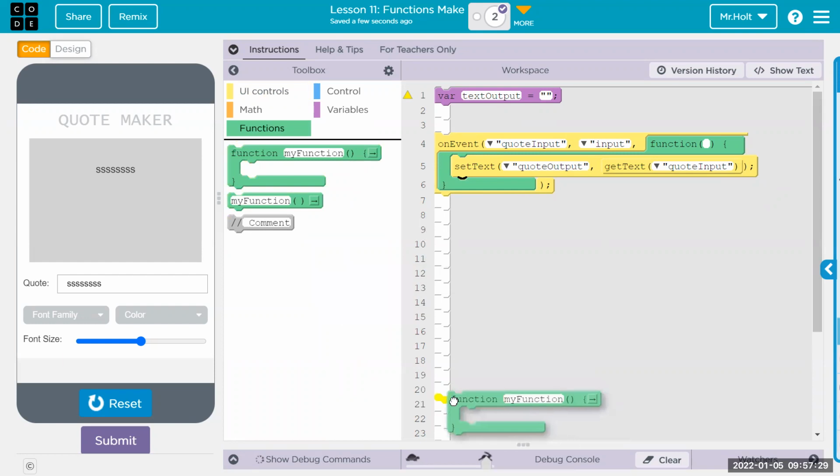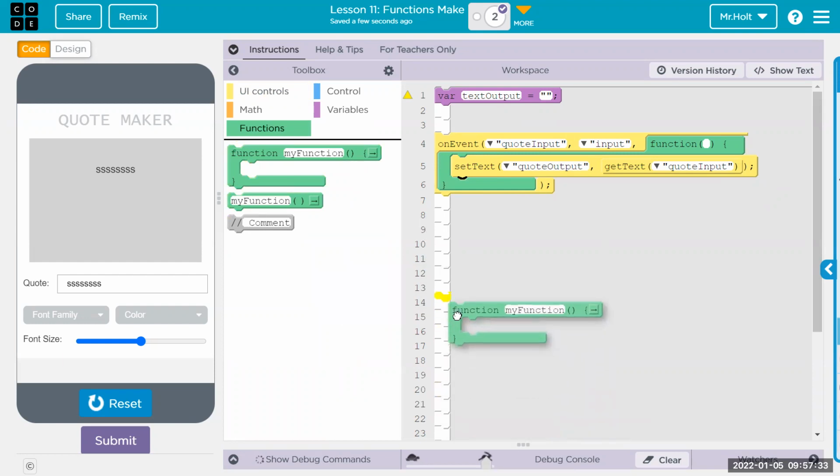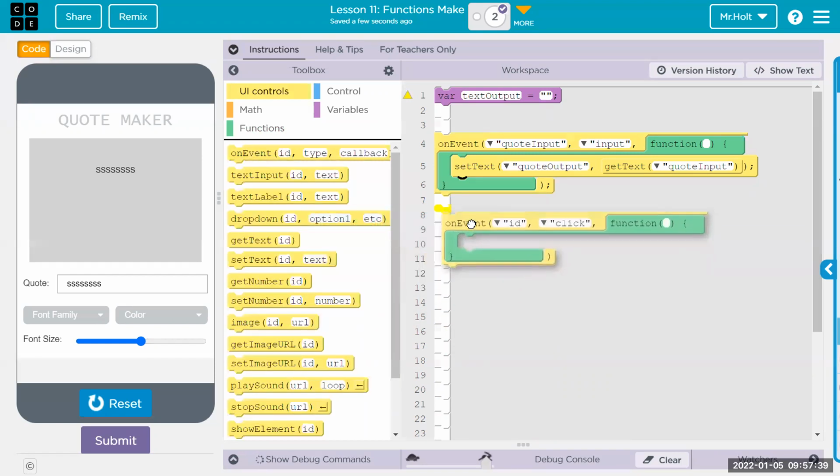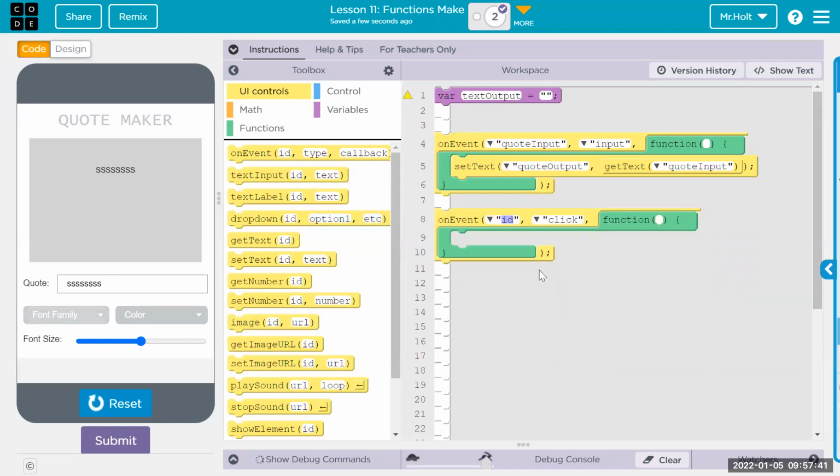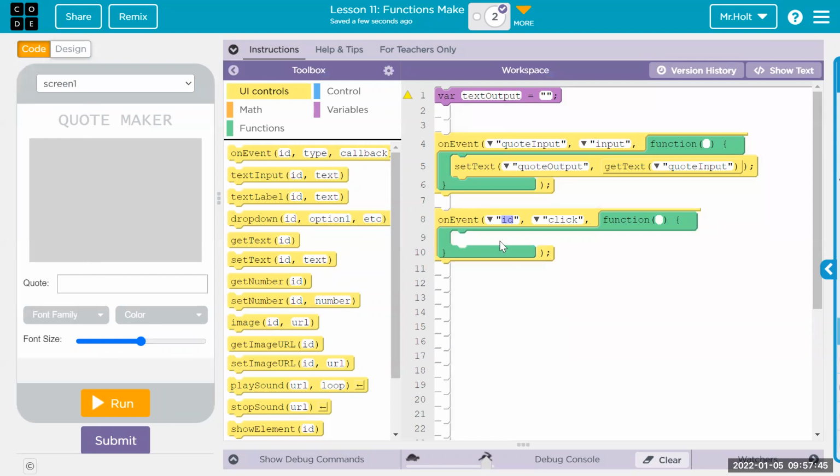Actually, let's set up our other event handlers first, just to give us some idea of what's going on. So this is called font family.